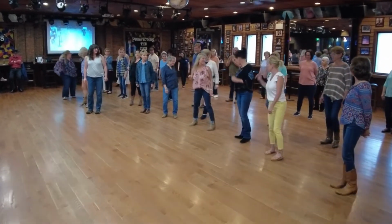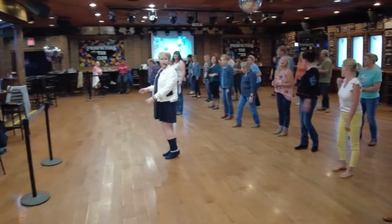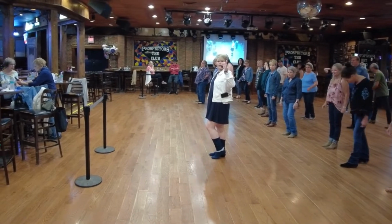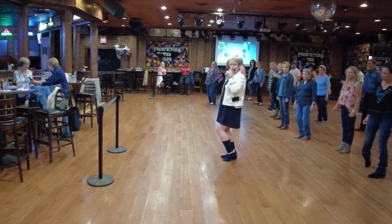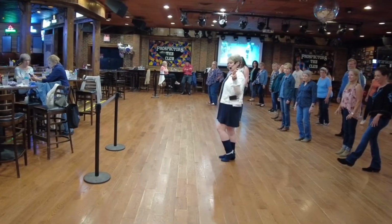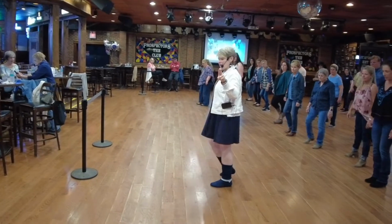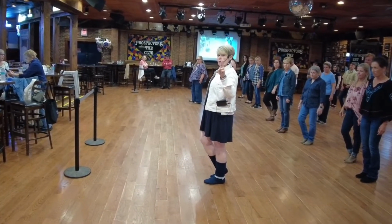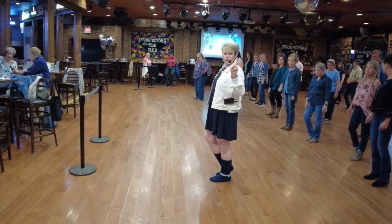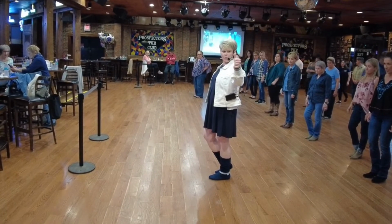All right, so we just did our right grapevine. From here, we're going to do a left grapevine, but we're going to make, no, I'm lying, the jazz box is the quarter turn. Some people take it a little early. So we're just going to do a left grapevine: left side, right behind, left side, touch right. We're going to use the jazz box that we did to make the turn, so we're only going to make one quarter of the turn and end up facing Tony.